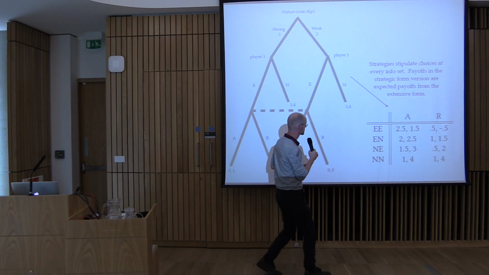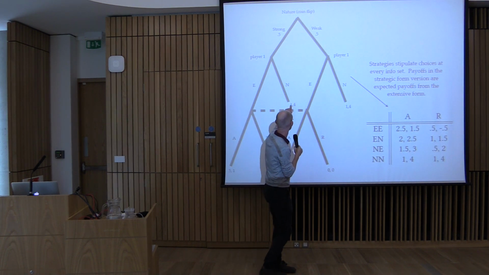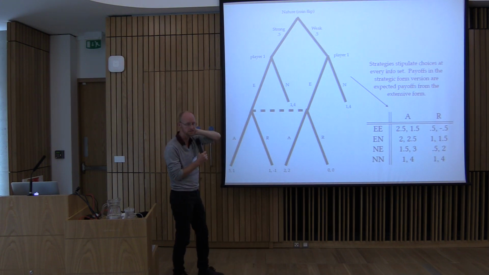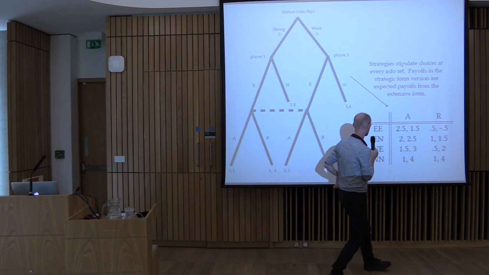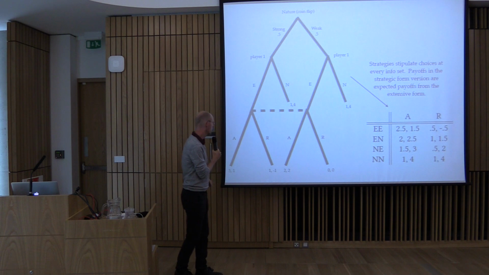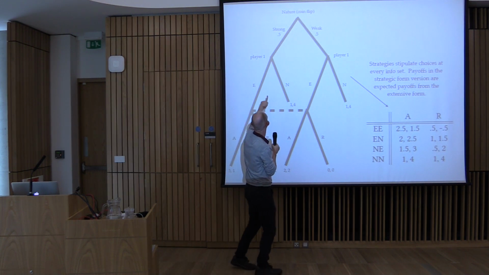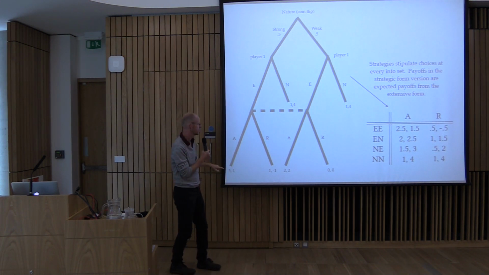Now, you get the utilities. How is that determined? Well, suppose, for NN, if the first player plays N, the utilities are always 1, 4. So nothing mysterious there. Let's look at this one, 2.5, 1.5. Now, if the outcome of the flipping was strong, and player 1 did action E, and player 2 did action A, then the outcome would be 3-1.